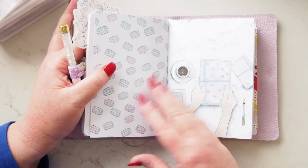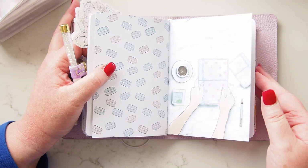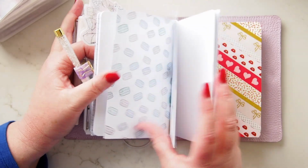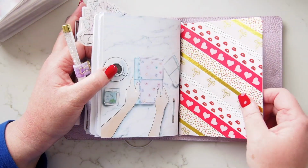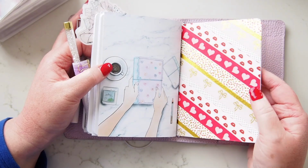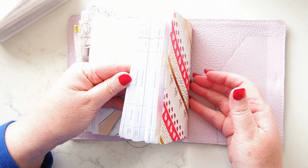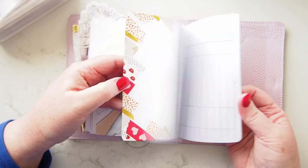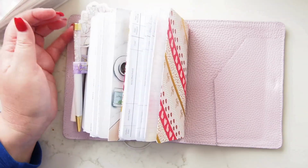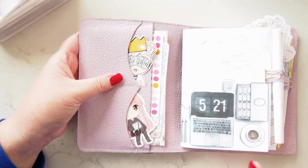They're folded already for you in A6 size, and I've just put them around the inserts that I have in here. And then here's one that I made with some Hobby Hoppers and a couple of other washis, which is my order tracker. Good Lord, I've got a bunch of orders I need to write in. See, this is why I should have this on the go all the time.